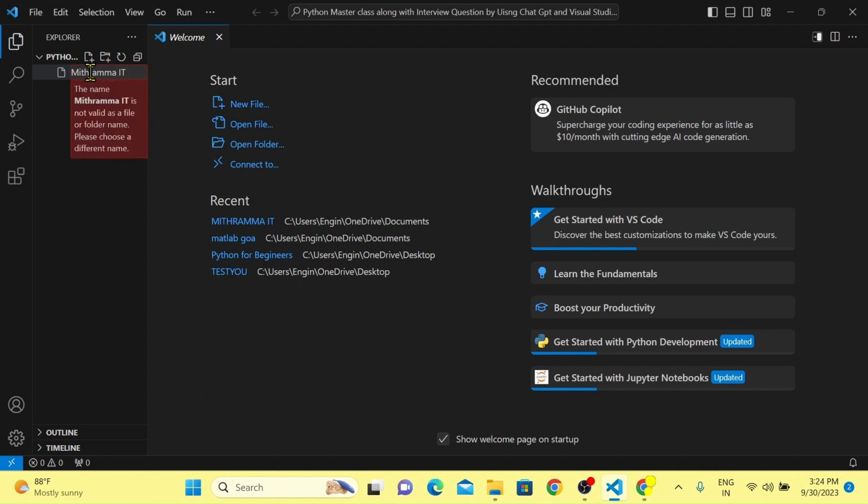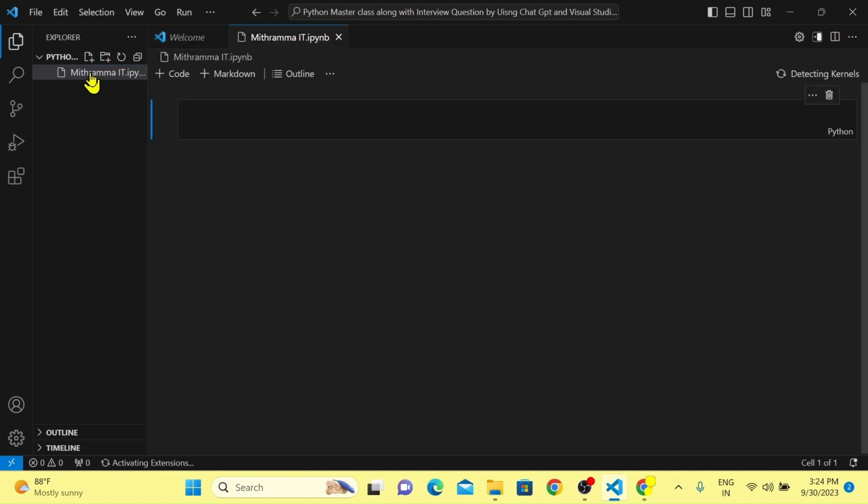I want to execute all these files in a notebook file, so dot ipynb. This is called the extension of a notebook file. Then click enter. You can get a notebook file for executing Python code.